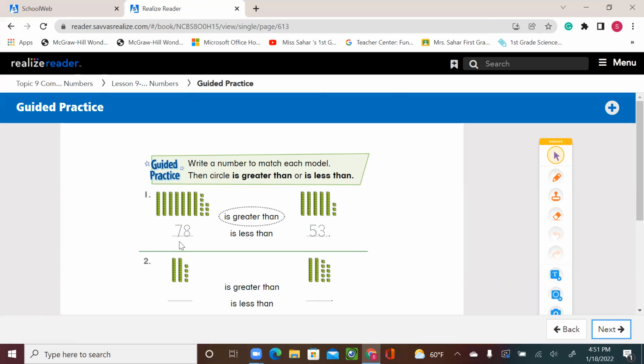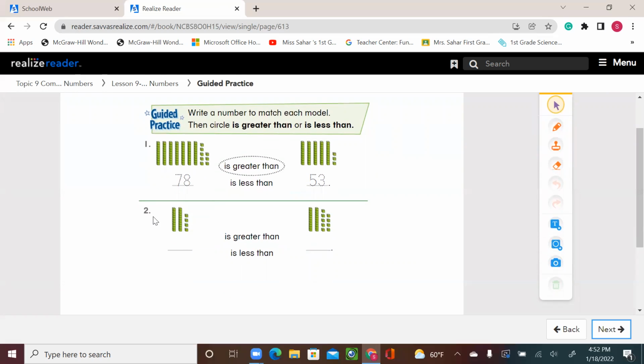If I compare the two numbers, I have to look for the tens. I see the first number has 10, 20, 30, 40, 50, 60, 70. So 7 tens, 70, and then 2, 3, 4, 5, 6, 7, 8, 8 ones. So the first number has 7 tens and 8 ones, 78. The second number over here, I have 10, 20, 30, 40, 50. So 5 tens, 50, and 3 ones. So 78, I look at the tens. I have 7 tens, and on the other side, 5 tens. So I know that 7 is greater than 5. 7 tens greater than 5 tens. So that means 78 compared to 53, 78 is greater than. So you circle greater than.